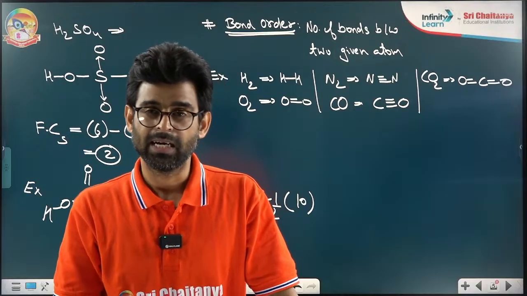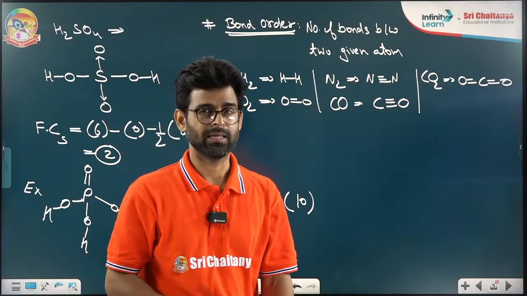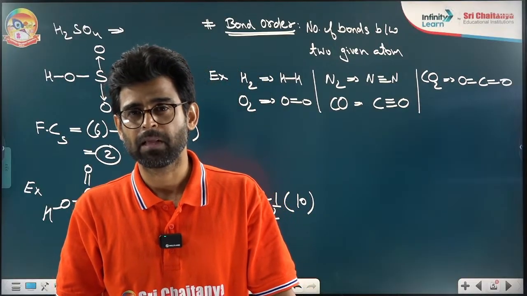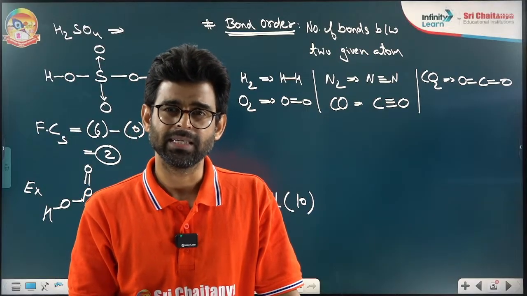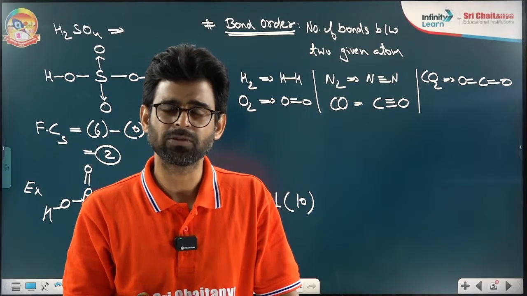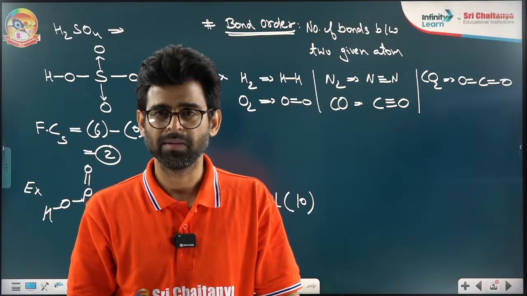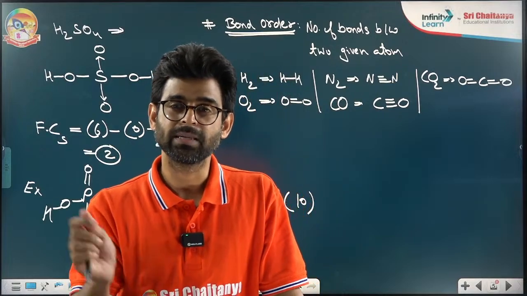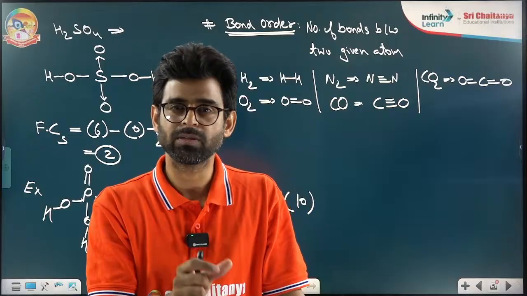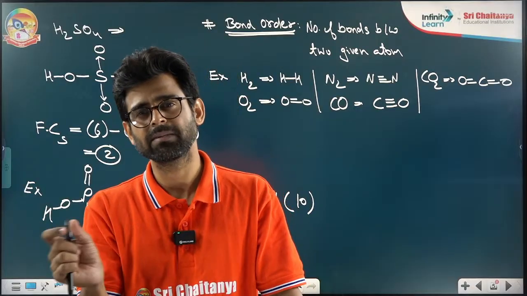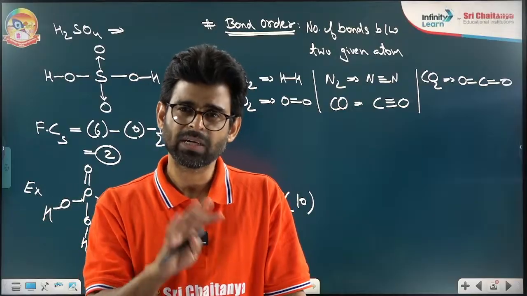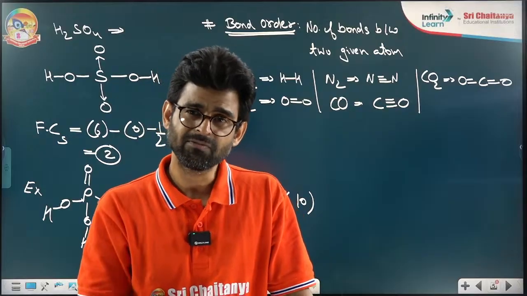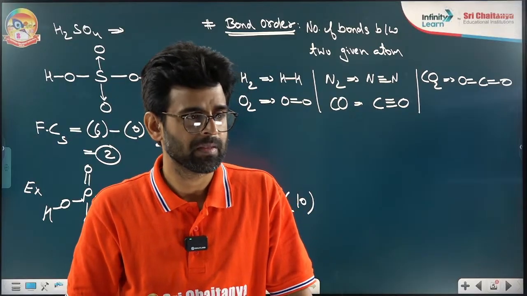Resonance, right? In the morning class, the 11:30 class, you have seen what resonance is. Resonance or conjugation is the delocalization of pi electrons in a conjugated system. Mainly you will see it whenever pi-sigma-pi bond is coming, or pi-sigma negative charge, pi-sigma positive charge, pi-sigma radical, pi-sigma lone pair. So the delocalization of pi electrons is your conjugation or resonance. That can affect the question of bond order, so you have to take care.